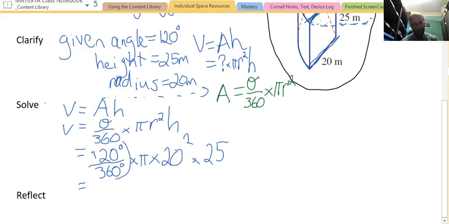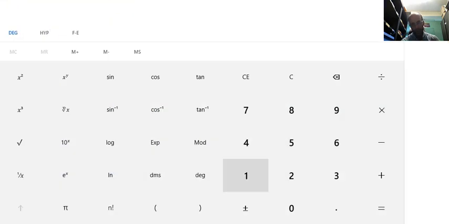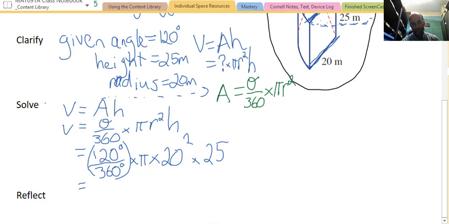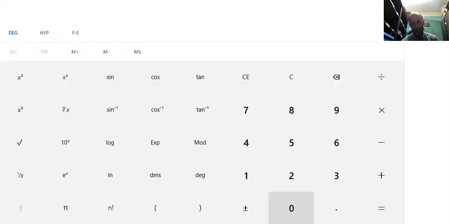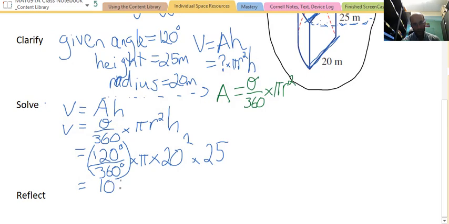If we think about it a bit, 120 over 360 is 1 third. So, we've got 1 third times π, times 20 squared, times 25. So, 1 third is 1 divided by 3, times π, times 20 squared, which is 400, or we can just put in 20 squared, times 25. And I get 10,472 cubic metres.